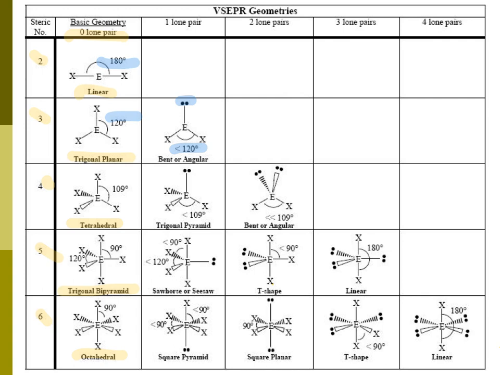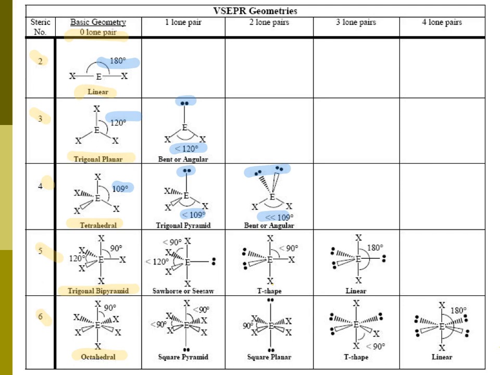For 4 charge centers, the basis is tetrahedral, and the equal repulsion would give an angle of 109 degrees. However, if you add a lone pair, then that bond angle decreases. And if you had 2 lone pairs, it decreases even more. So the trigonal pyramidal shape has a less than 109 degree angle, and the bent shape would have even less than that. And that's actually the examples we looked at earlier when we compared water to ammonia to, I believe, methane.